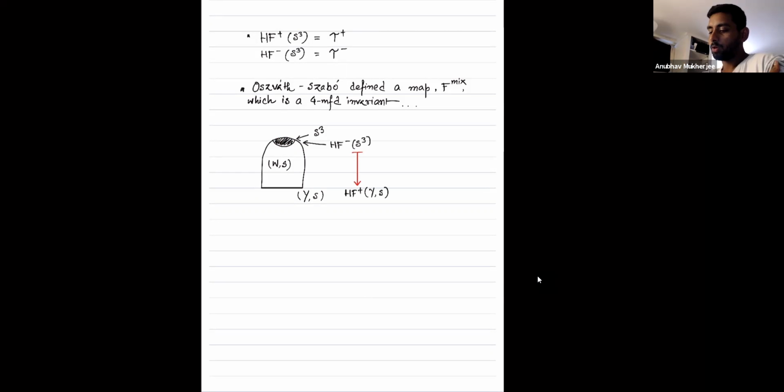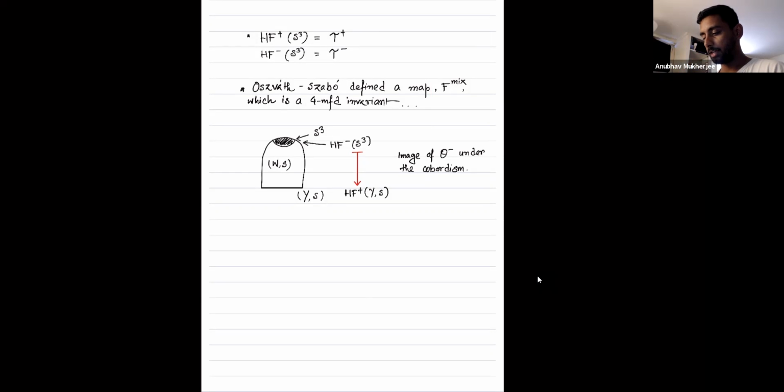So in particular, this cobordism induces a map from the minus flavor of S3 to the plus flavor of Y. I'm not going into the very details of this map, but under some certain condition, this is in fact a well-defined map. Now in this particular map, as we saw, HF minus is just an infinite tower. So we take this generator, call it theta minus, which is the unique generator in HF minus of S3, and we can look at its image under this cobordism map.